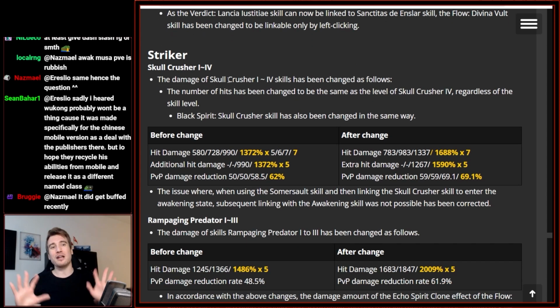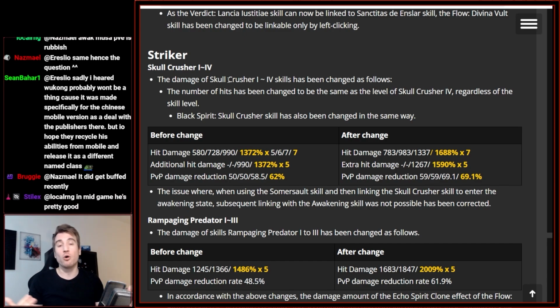Striker, and I know this is where a lot of people have been getting emotional. Striker, Awakened Striker, is in need of PvE buffs. It is completely power crept, even though it got buffed not that long ago. It's the Servant, and sure, there's a lot of classes that would need it more, but it's not like this class doesn't deserve PvE buffs. All the PvP damage is the same, by the way.